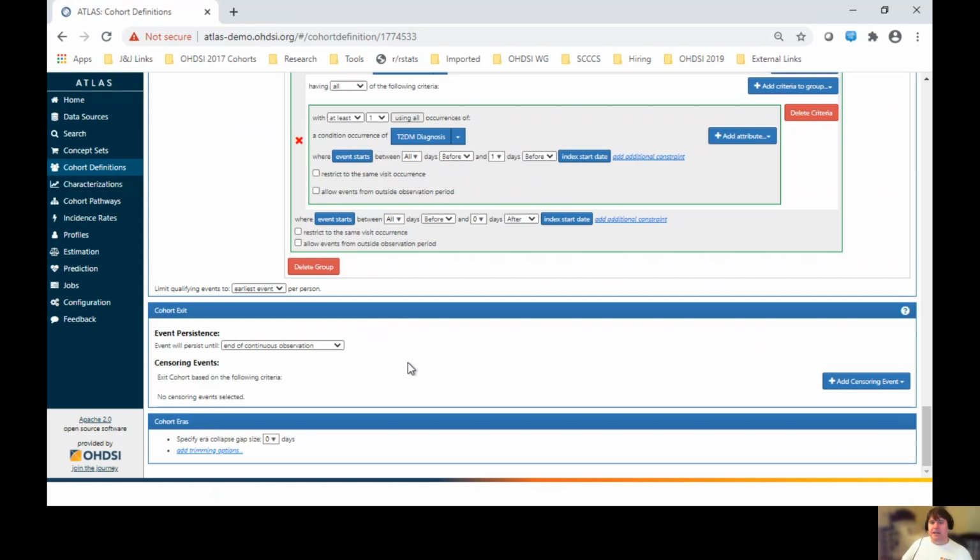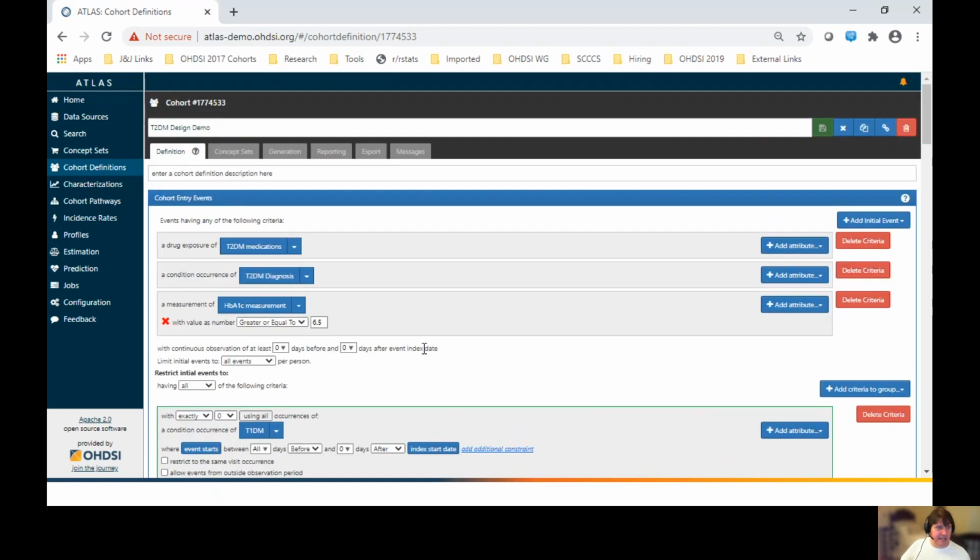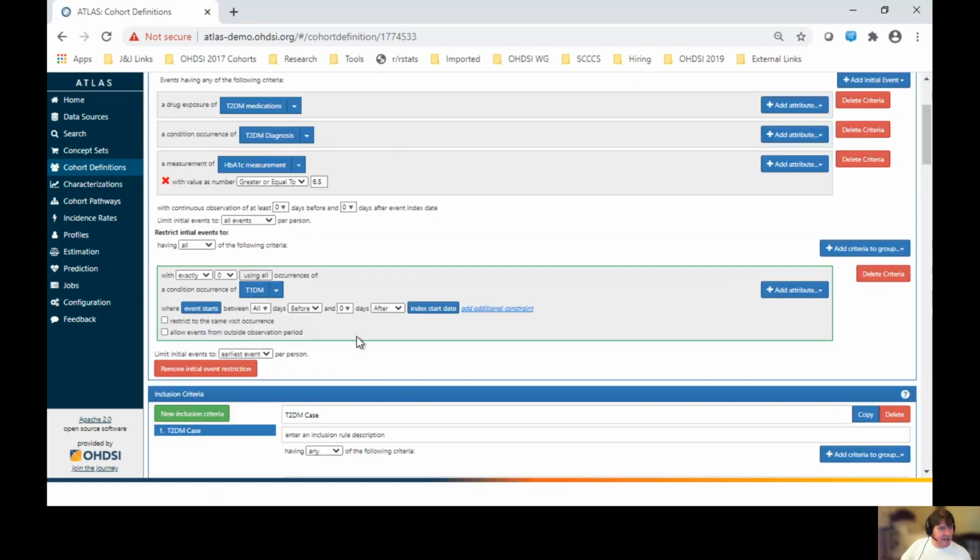So what could we do? We could either rule out those people by looking before and after the index date and clearing out people, and even looking in the future of the index date and saying they could never have a type 1 diabetes diagnosis ever. But in this case, we're allowing people that have future type 1 diabetes to get into the cohort, because as far as the data is concerned, these people were probably treated as type 2 patients.